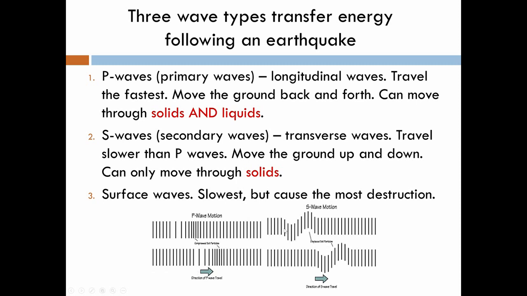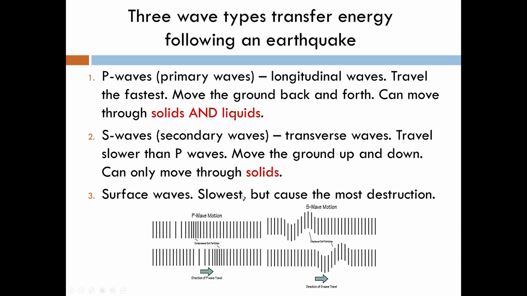Secondary waves, they move in a different way. So as the secondary wave comes through, the particles really maintain their position, but they move up and down. They don't move in the same direction as the energy. So up, down, and it passes the energy along. And we can see that the energy is going that way. The thing about primary waves is they can move through solids and liquids. These are like a sound wave. But secondary waves can only move through solids. That's of use, the fact that we've got two different types of wave and we know some of their properties.